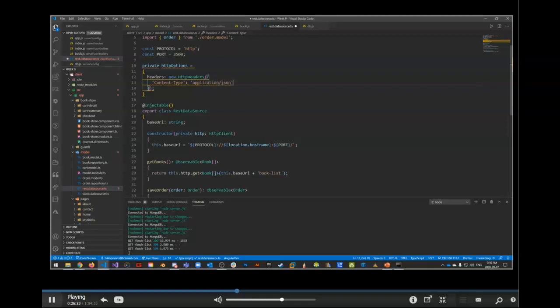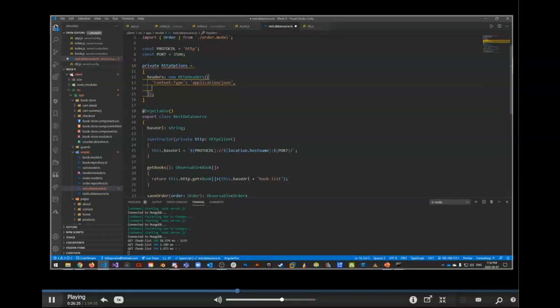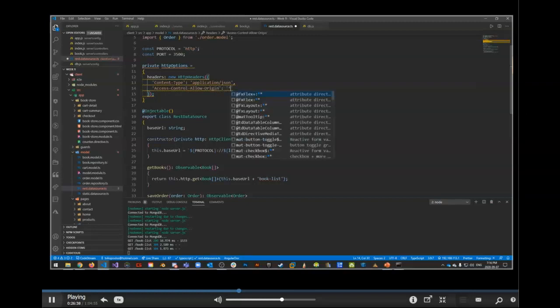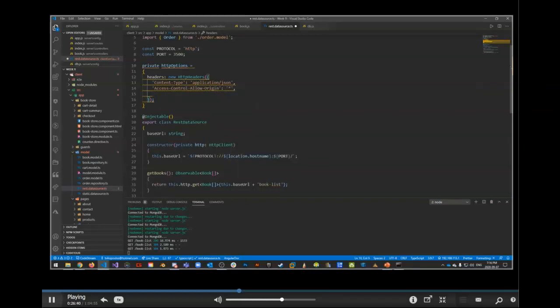We want to specify that the data we're getting back is JSON data. We're going to say that Access-Control-Allow-Origin is going to be equal to star. We're going to say we're going to accept access control stuff.